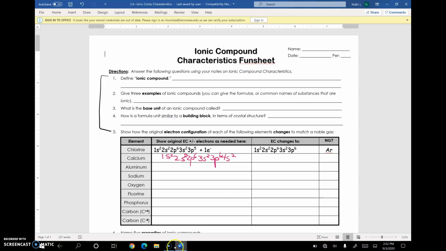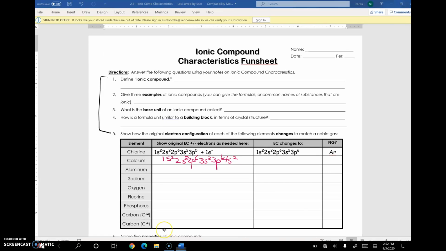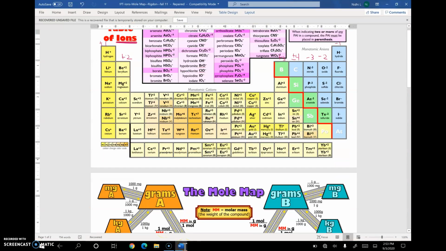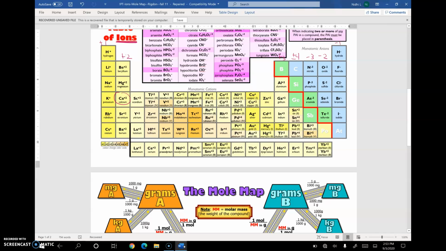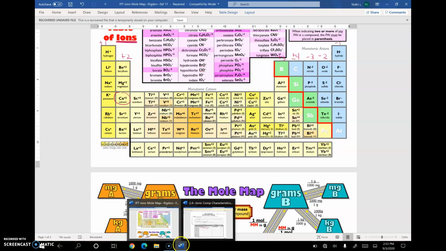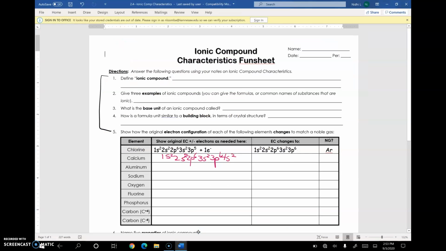Now when you look at calcium in this periodic table, you notice that it has a +2 charge, which means it loses 2 electrons. Positive means it loses electrons. All the metals lose electrons. +2 means you've lost 2 electrons. Remember your basic stuff from Unit 1, we cannot forget that. So you're going to come here and do -2 because calcium gets a +2 charge. -2 electrons means it loses 2.